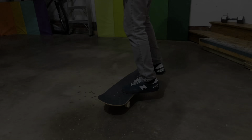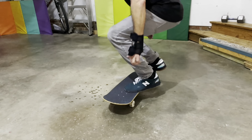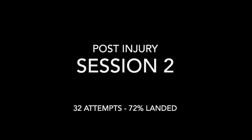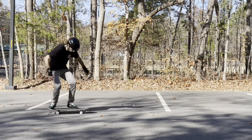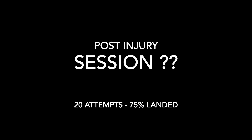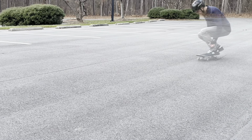Coming off of injury and having this new approach of a rolling flick off the side, I'm back out in the garage working on it stationary. I was really happy with how this worked — I could tell I was getting a faster rotation. Translating that into rolling and still getting the board to level out took a little bit more confidence building, but I was pretty happy with the progress. I did a few more of those sessions and was starting to really build that confidence — like, all right, this is my kickflip, this is what I've learned how to do, and I'm happy with it.